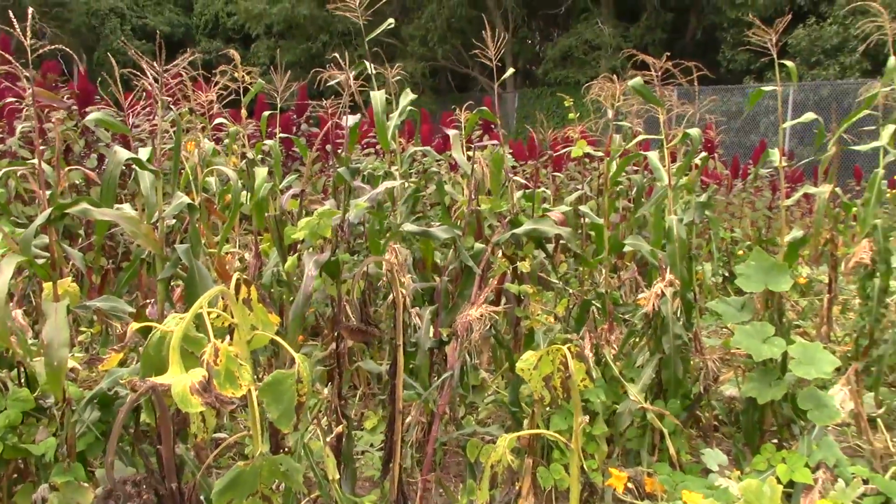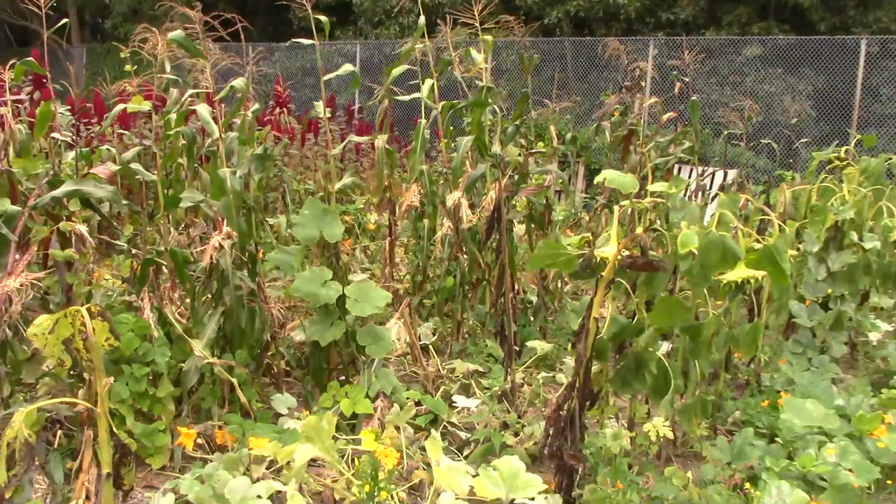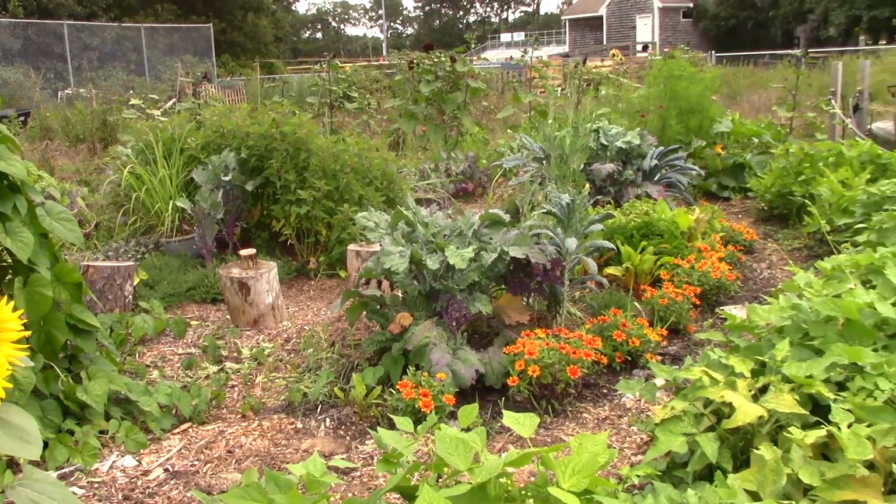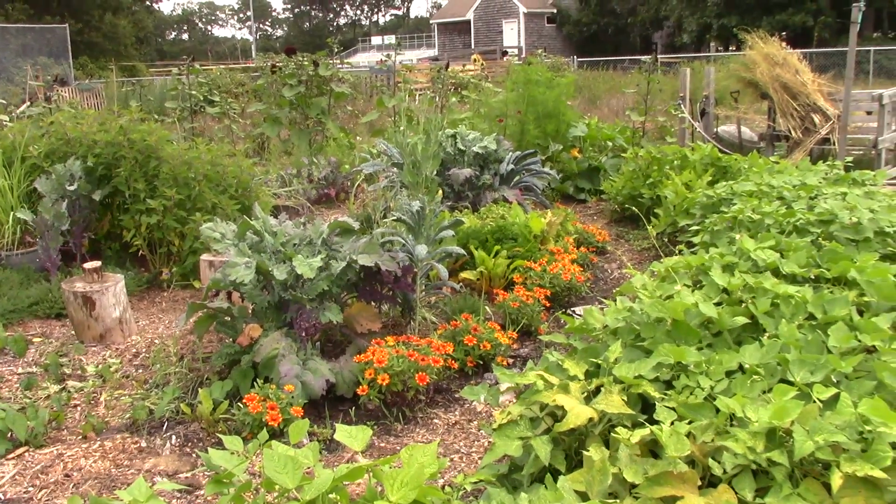He started a farm in western Wisconsin, 110 acres. He planted trees, tree crops, hazelnuts, and it has become a nature reserve. So it is a productive farm. It is also a nature habitat. And the restoration agriculture is applicable here on Cape Cod. So if we can understand that perspective, we can move on and carry that into our actions and hopefully plant many more perennial edible crops that are native to Cape Cod, like highbush blueberry. And as community projects, we can sequester carbon and grow food locally.